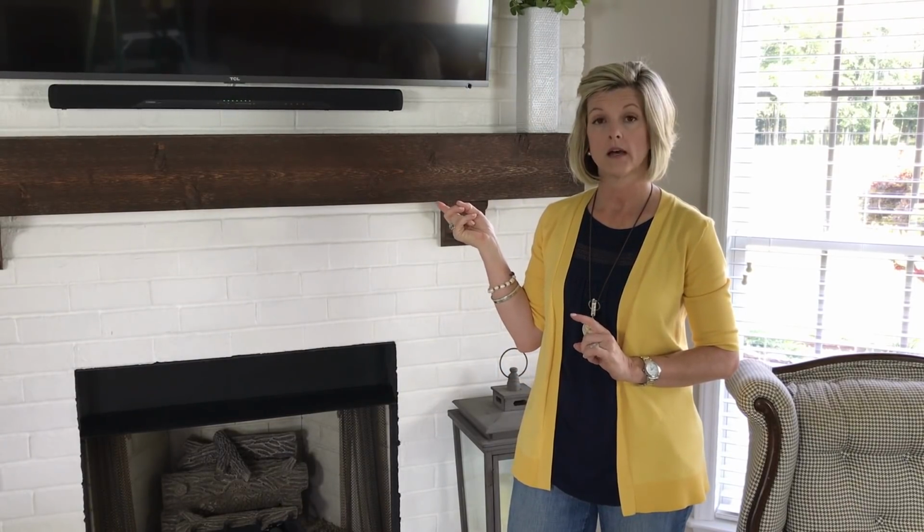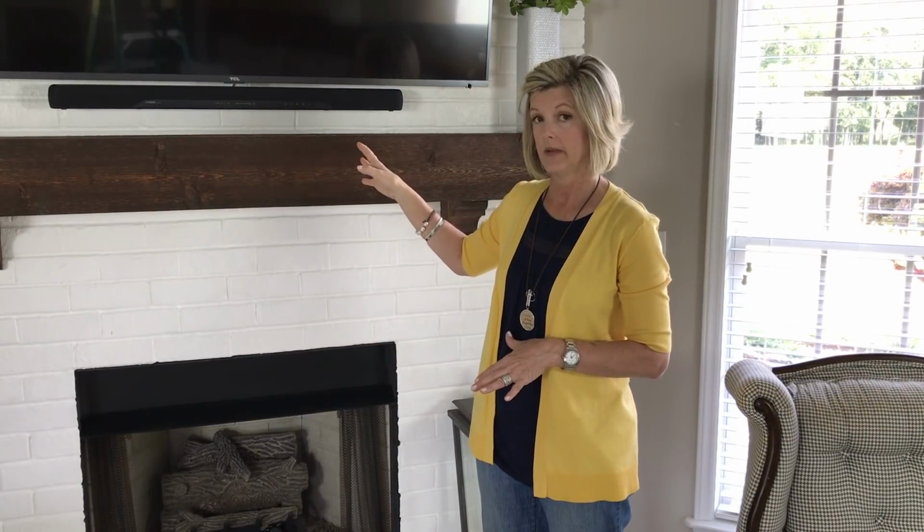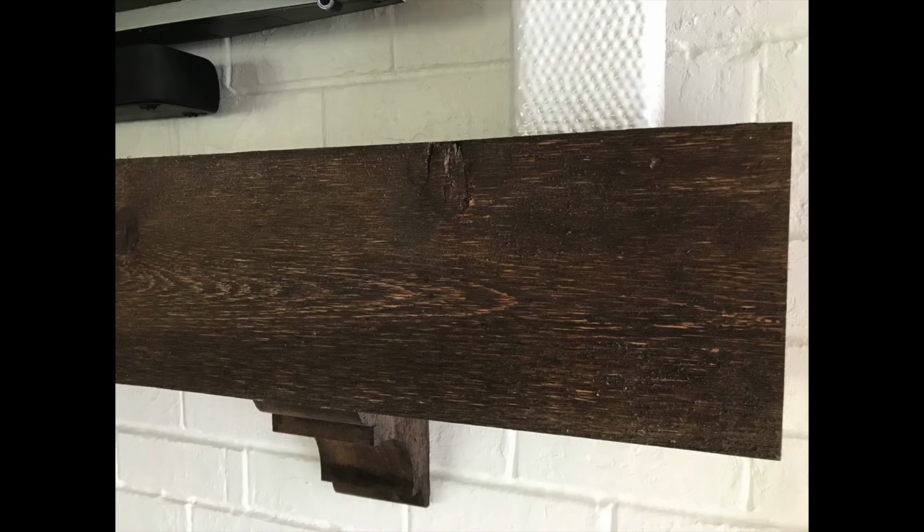And then it was Scott's turn. So the mantle that was up here before was hung on a 2x4, and they used concrete anchors to anchor into the brick. We wanted to lower the mantle a little bit because we were putting the TV above it, and I also wanted a larger mantle. So Scott did the same thing. He just used a 2x6 and hung it a little bit lower, and the awesome thing was, because our mantle was a little bit bigger, we were able to hide those original holes.